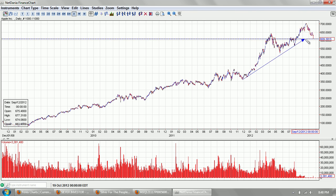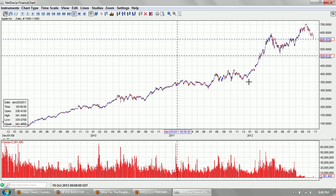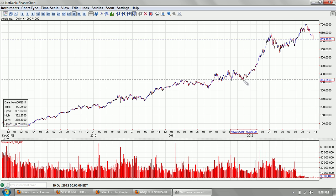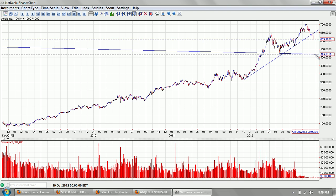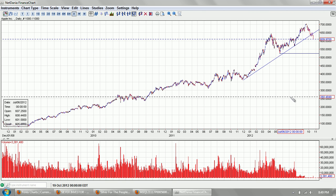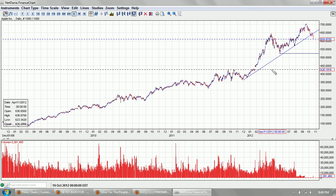If we draw the lines here, let me take that out and go straight to the freehand lines. But if we go to the lines, we can see that we're approaching a potentially serious breakdown, and there's not a lot of support if we get down below this. We'll call this a neckline, although this isn't a traditional head and shoulders top, but you can see there's a lot of area to go before we get down to this line here.